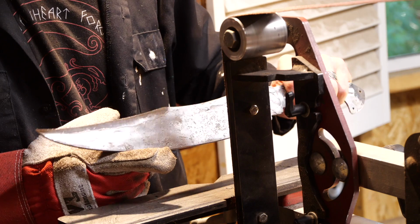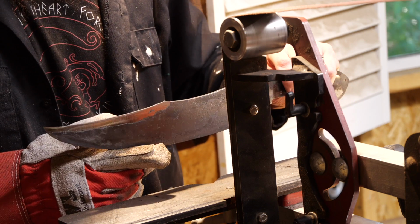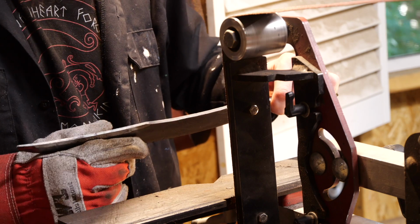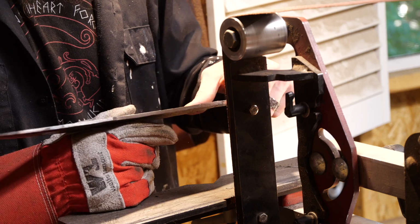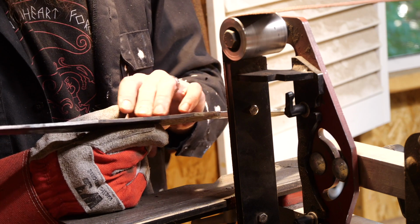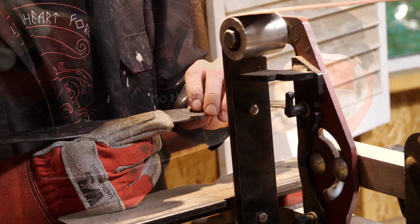Alright, here's where we're at. Progress is a little bit slower than I'd like with the 60 grit. Still pretty thick edge there, so I'm going to go with an old 36 grit, and we'll see how that goes. We'll knock off some of this fire scale with that.